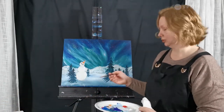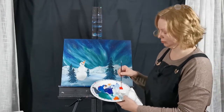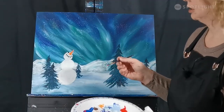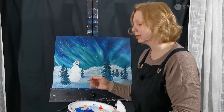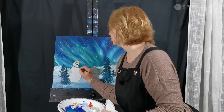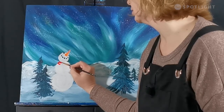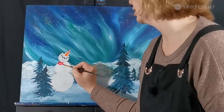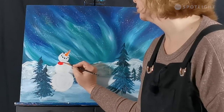Let's go and do the scarf. So here's where we're going to dip our paint into the red this time. And sometimes it's helpful when you're going into these little precise areas to take a deep breath and blow it out. So scarves are easy though. I'm just going to put like a little bit of a rectangle there, come around. There's one part of the scarf.